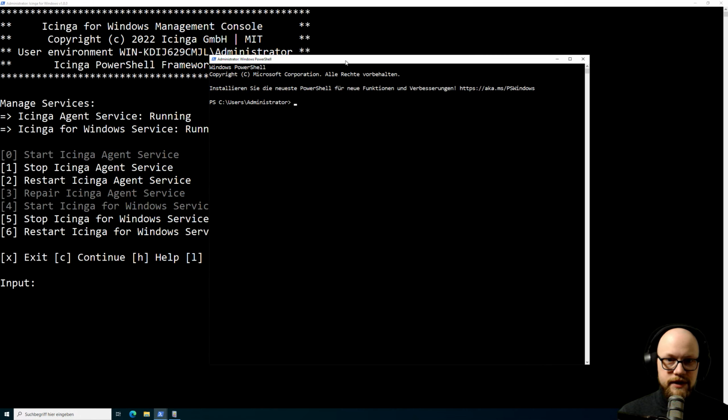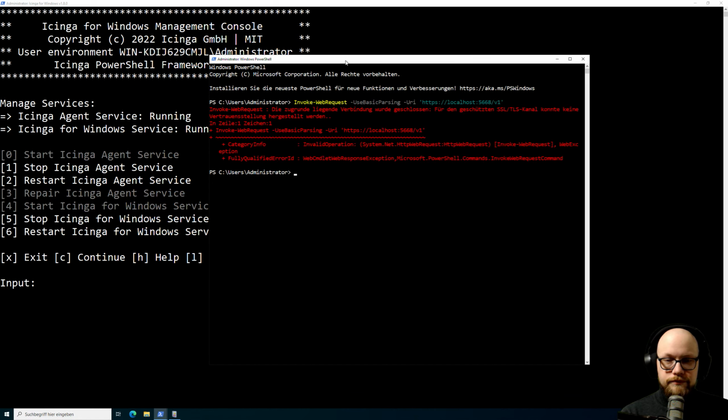And if everything went as planned, let's have a look if this works. Okay, no secure SSL, that's fine. Icinga untrusted, certificate validation enabled.